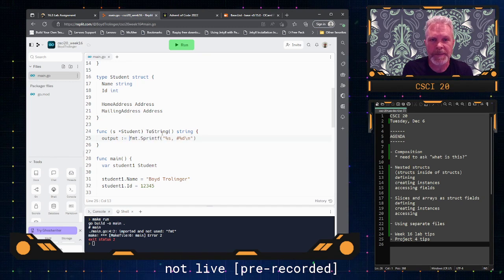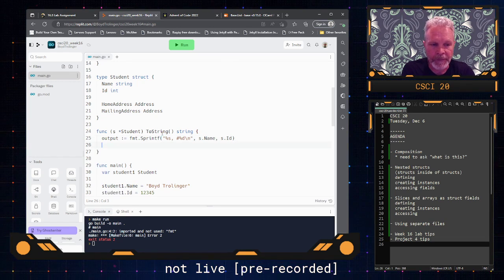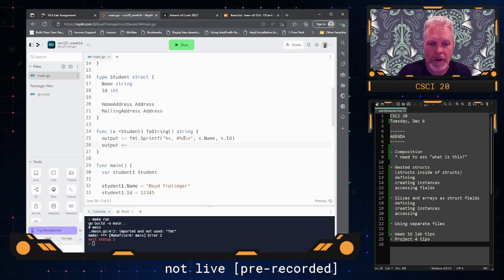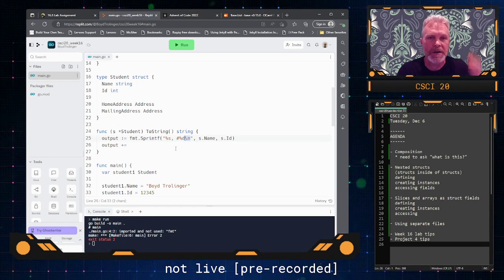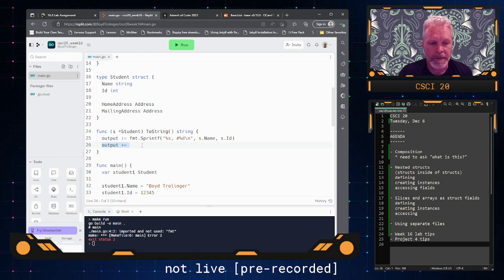We're going to have to build up some output. So we will start simply with the name and the ID on the first line of the output. This is s.name and s.id. And then we will concatenate. We will grow the output to include more. Now I put a new line after the first part, so everything that I add to the output, which is what the plus equals will do, will be on the next line down.